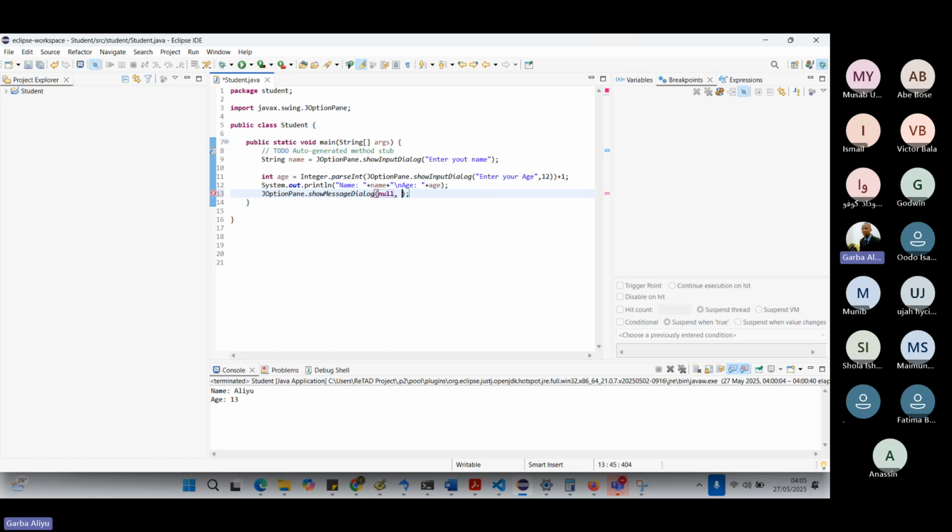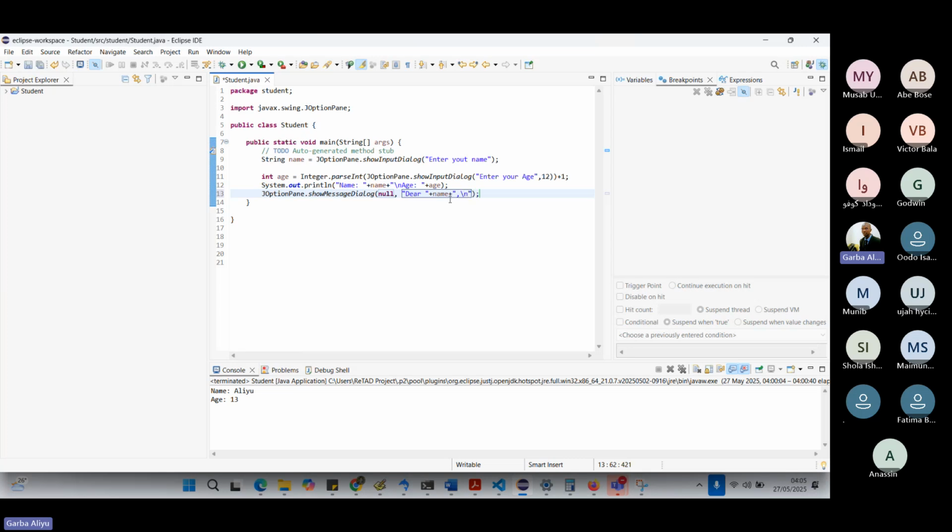Let me say it. Let's say "Dear " plus name. So I want to say there, then the name that is entered by the user through the JOptionPane. Then here I will concatenate with a comma and have a new line, for instance.